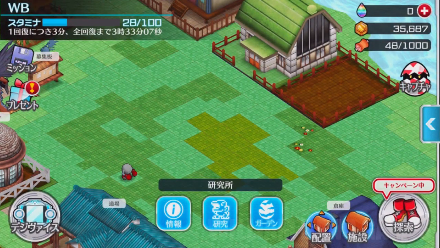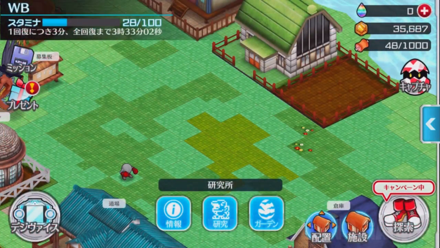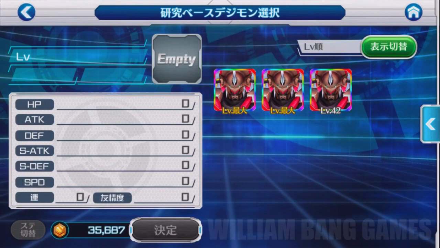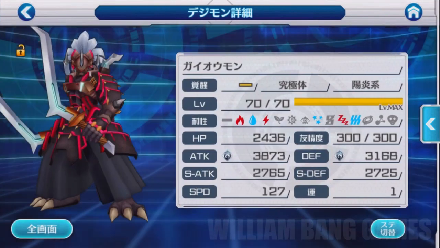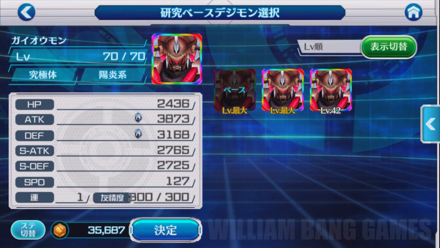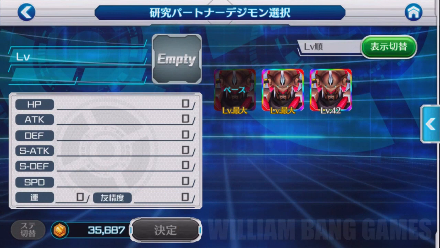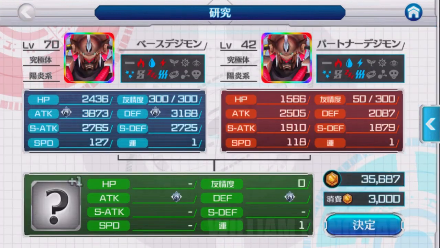You have to make sure you have space or you won't be able to breed. You have to have at least one space, and you're going to do this, and then you're going to do this. This first one is the base Digimon. I'm going to select this as the base Digimon, and essentially you can select a partner Digimon like that.